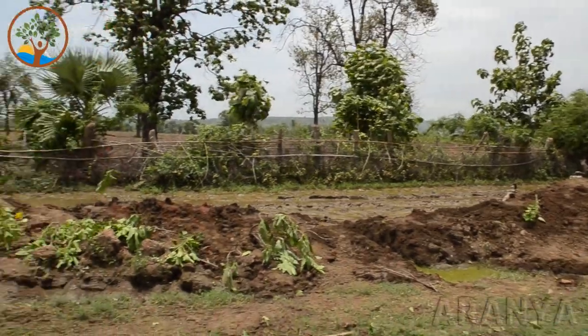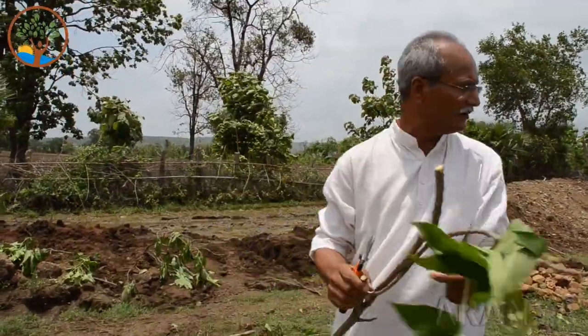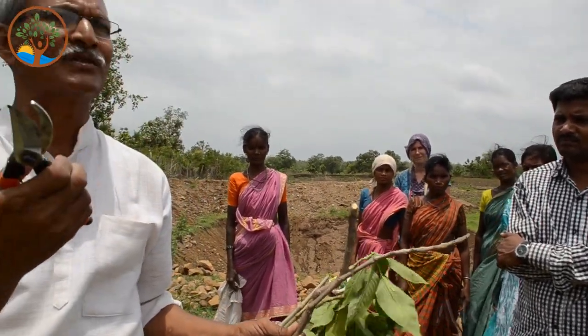So in permaculture, when you are introducing a plant, you don't look at only one function. When selecting a species, you should look for multi-functional species and then introduce them. Not only looking at a plant as just a plant — you respect it, but at the same time multi-functional uses are very important in permaculture. That is the reason we cut small pieces and introduce them as a live fence. The material we got from local sources — all along the roadsides and everywhere. People are already very acquainted with this plant. We need to introduce and multiply what they already know, rather than getting exotic species and introducing them to the farming system. That is why we always encourage people to go for local material, local plants, and local knowledge.